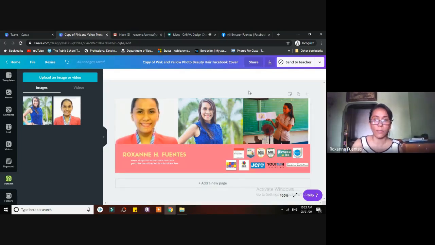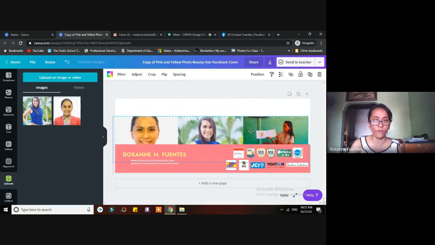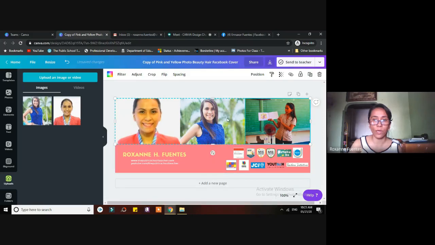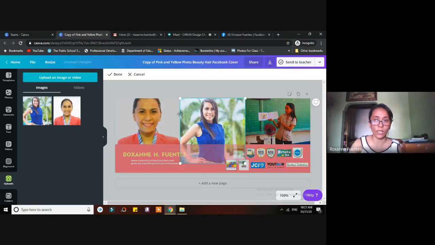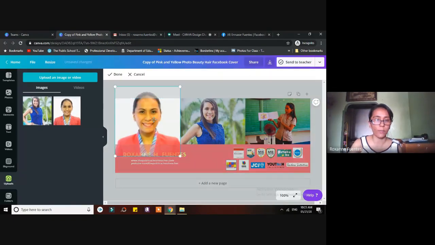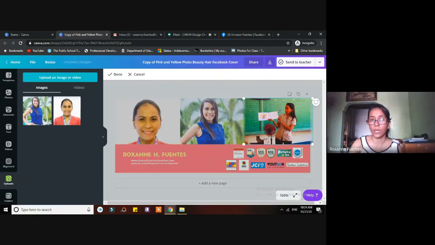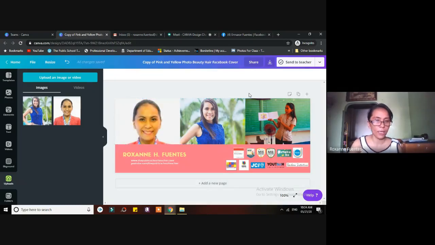Okay. The tendency is, if you click this one, everything will move. So make sure you double click it so that the white circles appear before you're going to adjust it. That way you can see it, then double click and then adjust. Okay, and then I'll just retain the third image. Okay, that's how you upload and place the image that you uploaded in your layout.